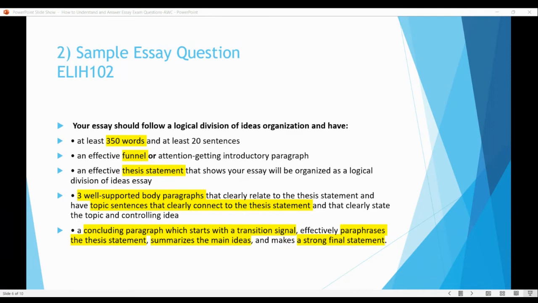Could you please give us an example in medical? For example, I'm sorry, I can only think of that, suppose you have to write a comparative essay between coronavirus and measles, okay? So you start with the funnel statement. Yeah, there are many dangerous diseases in the world, and coronavirus and measles are also one of them.